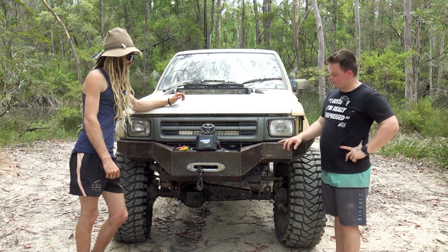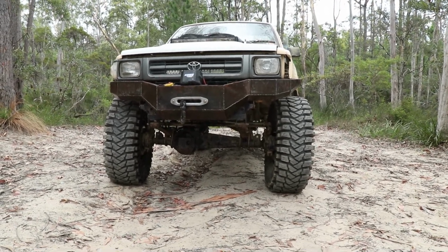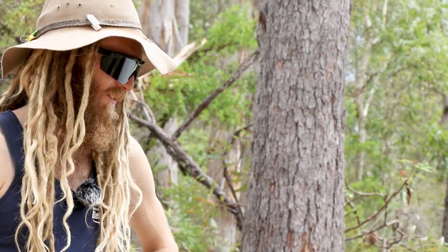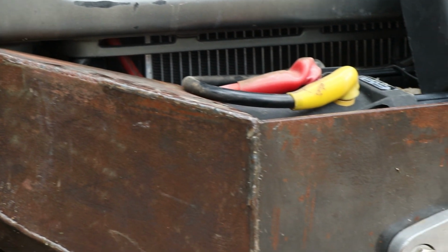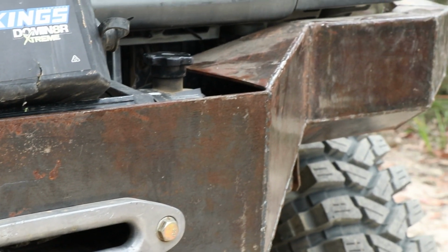Bullbar, is this a custom one that you built? Yeah, so that was a shed job. Just a weekend. It had a chrome bumper on it, so it was really nice and all that, but I couldn't put a winch in, so the steel bar came about. What is this, just all mocked up out of flat steel? Just cardboard aided design, and then cut her out with the plasma and MIG it up.